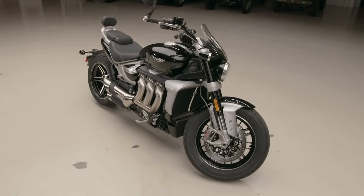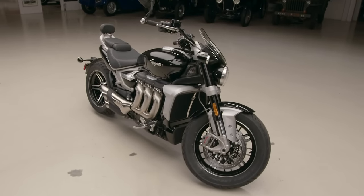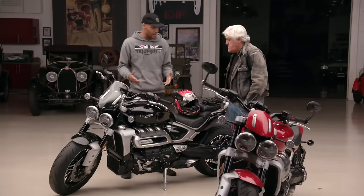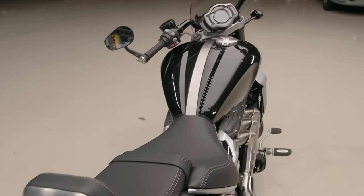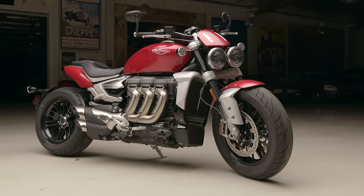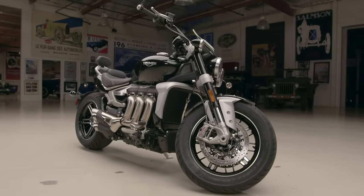The GT is a bit different — I could have used the heated grips today. A couple of small differences: seat height on the R is about 30.4 inches off the ground; on the GT you're looking at about 29.5 inches, so a little more accessible. And you have these swept-back handlebars — wonderful for some people.